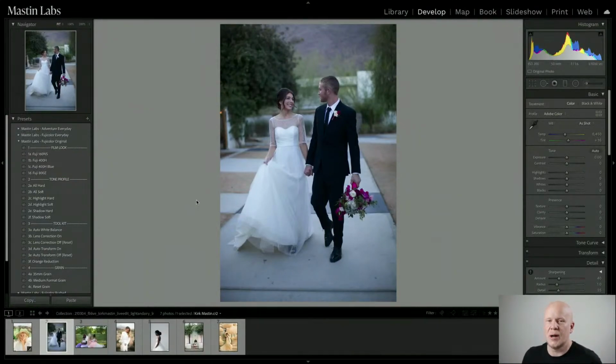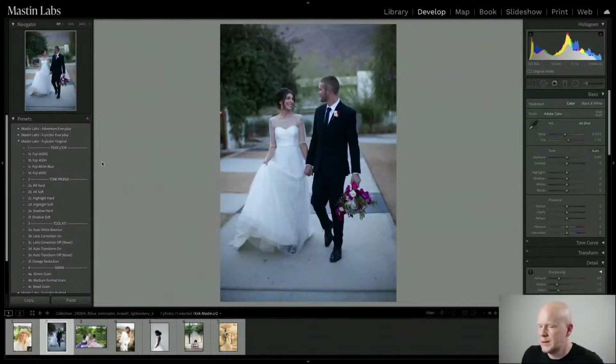I mean, go to workshops, they're fun, but if you can't afford one right now or you're stuck at home or whatever, you can get a light and airy look just by following what I'm telling you in this video. So, all right, here's a photo by yours truly, shot in Palm Springs. I just wanted to show one of my own photos because I don't do that very often anymore. And I'm going to edit this for you.